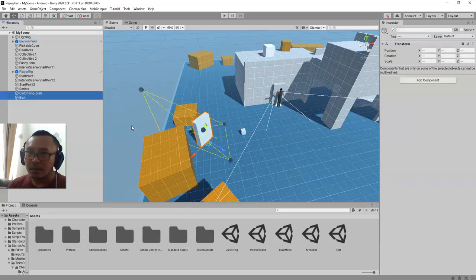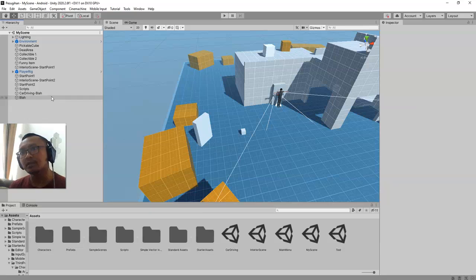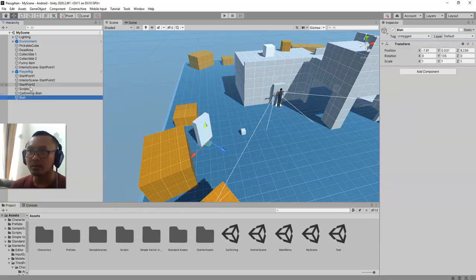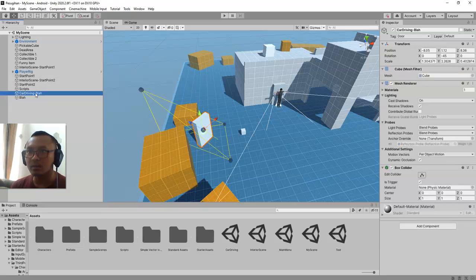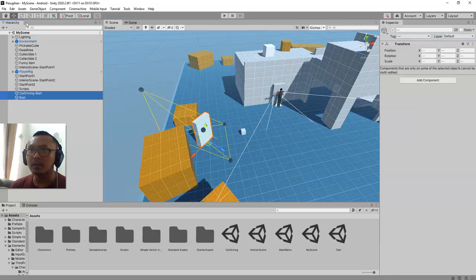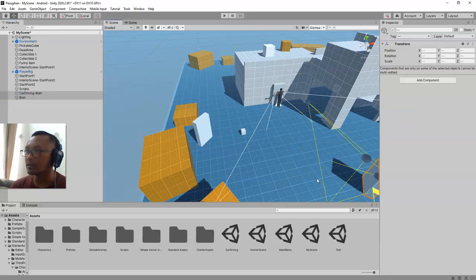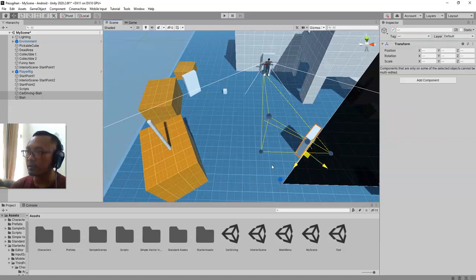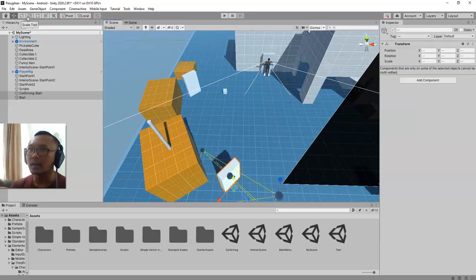Later I will think about it again and show you what is a better solution, because it is duplicated work. We need to type the start point name here and also here, but never mind. For this video, just forget about it for now.